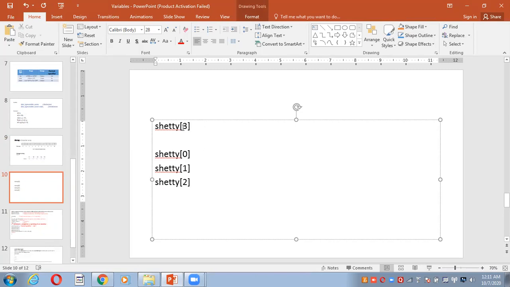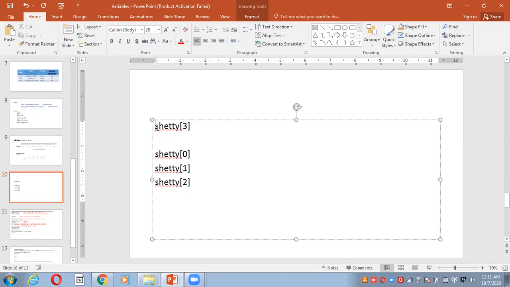You can observe that arrays are always written with square brackets, which represent the subscript of the array. This square bracket is always compulsory for an array because it is the interpretation of an array.